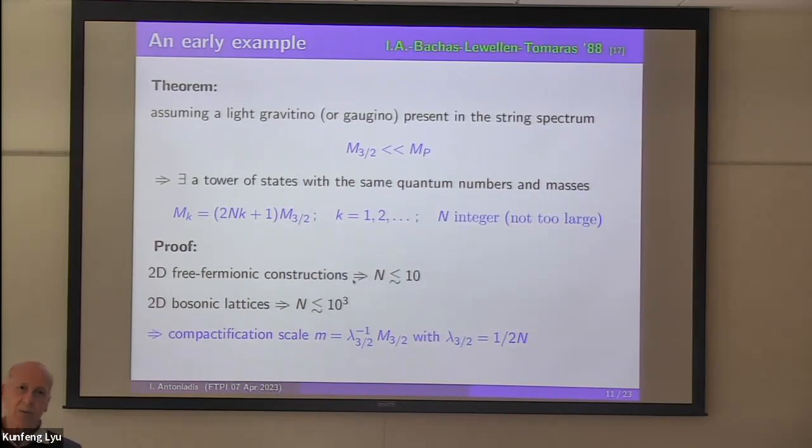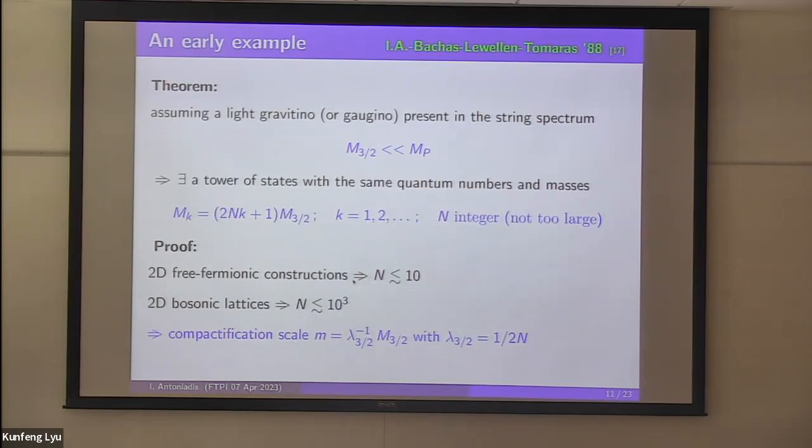a particle which has a quantum number for gravity, in other words, a spin-2 or vector, and you try to make the mass much smaller than the Planck mass, the string scale, then the observation was that the consistency of the theory implies that there is a tower of states above it with the same quantum numbers and masses that increase linearly with k, where k is an integer on top of the gravitational mass, and then with some other integer n which was not too large. So what we had tried to do at the time was to bound this n.